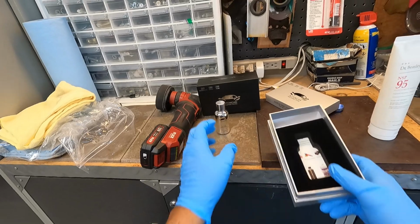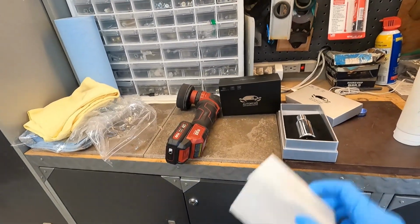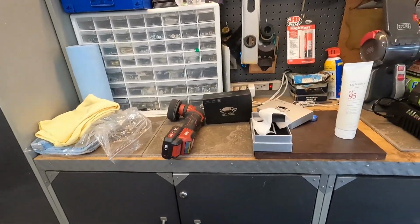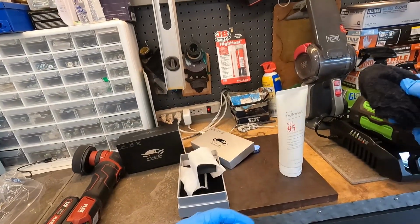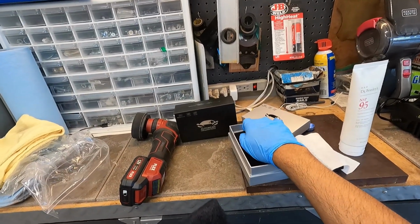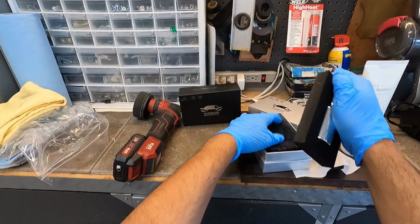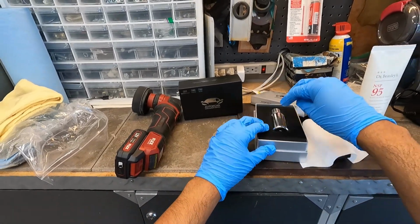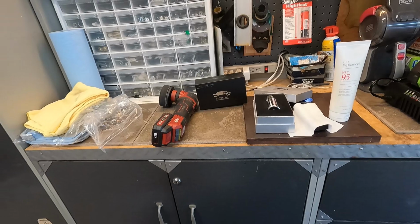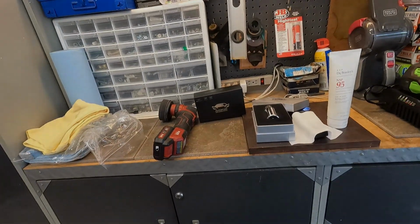So before we get to using this, I'm going to go ahead and get my panel polished. Let me get some other stuff. I need a towel to wipe this off because I'm not going to use this plush towel. Let me just get some other supplies, and then I'll come back to you during the polishing step, and then we'll come back with the application of this coating. So let me put it on pause and get some other things, and then I'll come back to you.